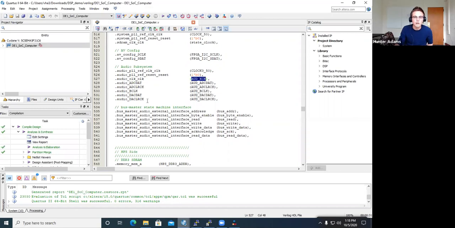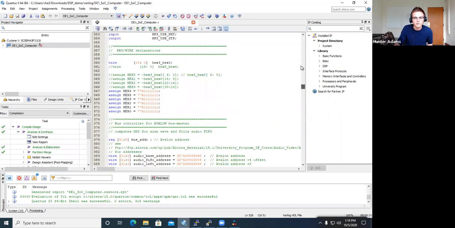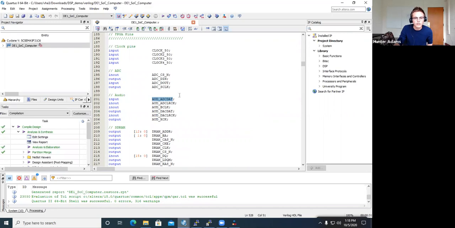In this case, we're tying our QSys generated lines here to actual hardware associated with our audio codec. If we were to scroll up to the top of this, we could see all of this actual hardware declared as inputs and outputs for our top level module. So these are actual wires going out to control that Wolfson codec that's external to the FPGA.